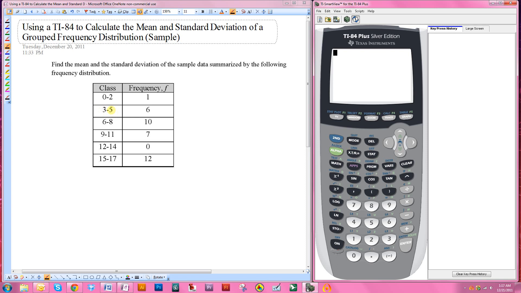They could all be 3's, they could all be 4's, they could all be 5's. We don't know what they are. Could be a variation on those. So because we don't know exactly what each one of the individual data values are, we can't find the exact mean and the exact standard deviation. We can only find an approximation.